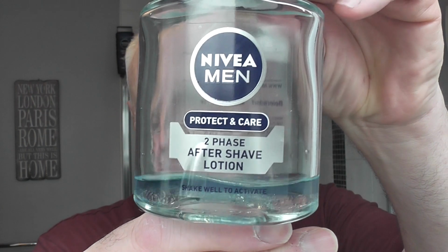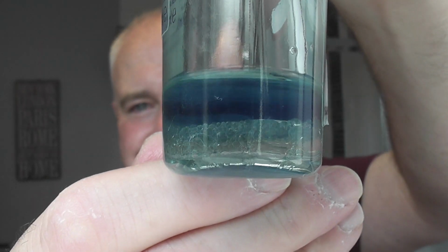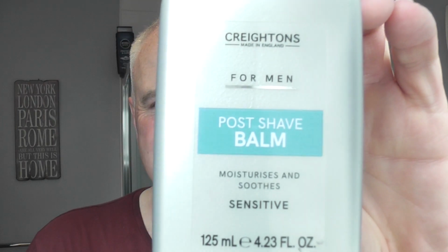We used the alum block, a couple of little weepers here and here, but alum block, done the trick. Splash post shave was Nivea Men 2-phase. Yeah, I don't know if you can see that, it's still separating, look. There's a tiny little amount left. And finished it off with post shave balm Creighton's for Men, like a peppermint scent. And there we'll have it.